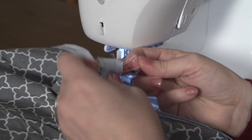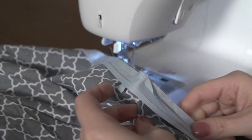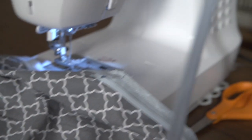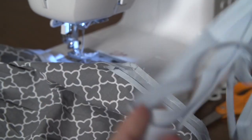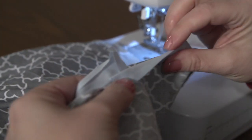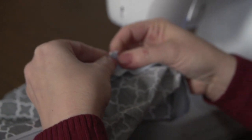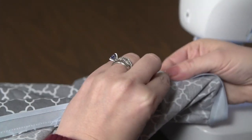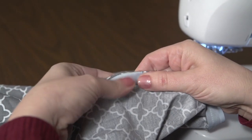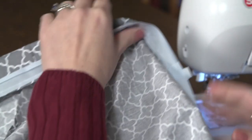And now we're ready to take it off. So those were our starting threads. These are our ending threads. We're going to cut off, and then we're going to use the rest of this on our sleeves. So save that for later. Don't throw it away yet. And now we're going to turn it over. And when we're done turning it all the way over, we're going to fold that. And that will be our finished edge. Isn't that nice? So now we're going to turn it over and do it again. Well, sort of.